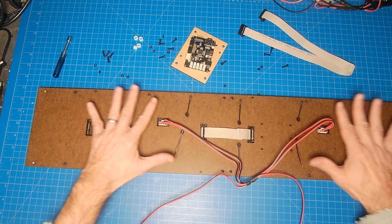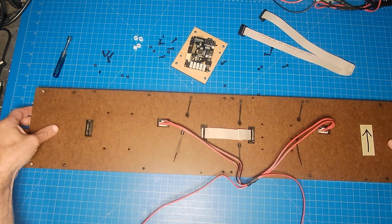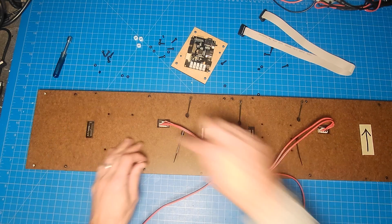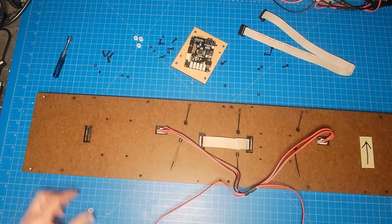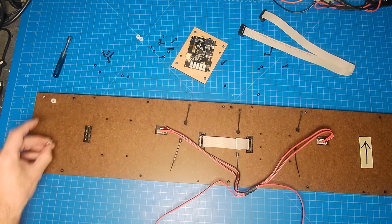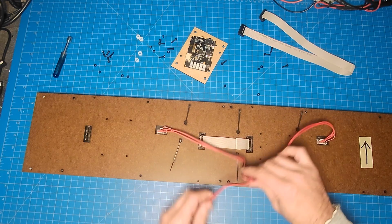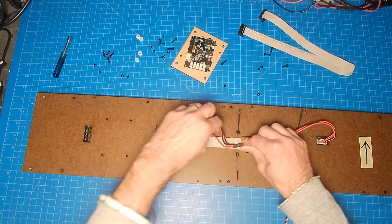So basically, the way this is going to work is this is going to mount flush against the Rec Room Master's base plate. Because these wires stick out a little bit, as you can see, we have these little spacers. We're going to drill new holes and put the spacers there, but we don't want the thing sticking out too much, so when we tie these cables down, we want them to be as flat as possible.